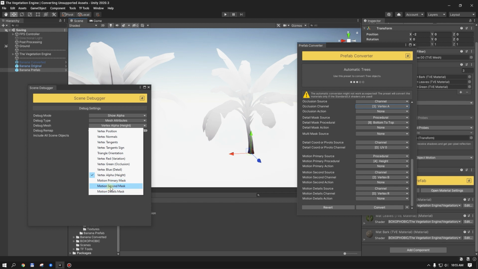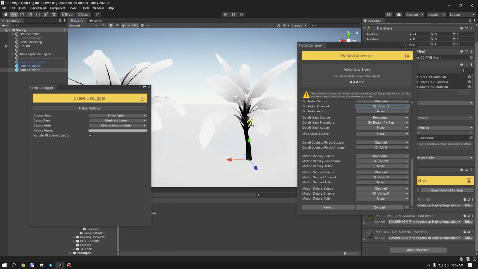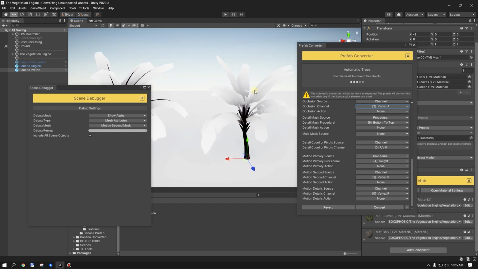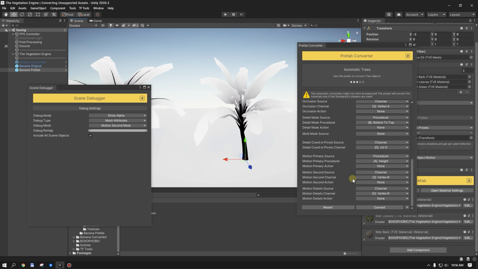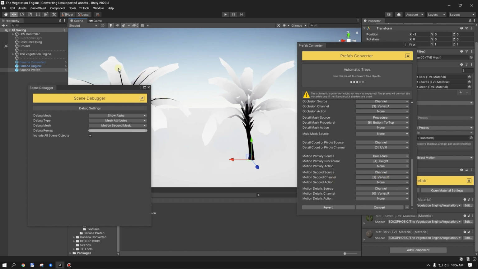And now if I go back to the motion settings, to the motion second mask, if you remember, previously we had some more or less broken mask, but now, since we chose the blue channel from the original mesh, we have a proper mask for the branches.